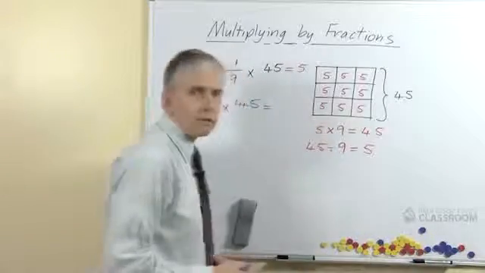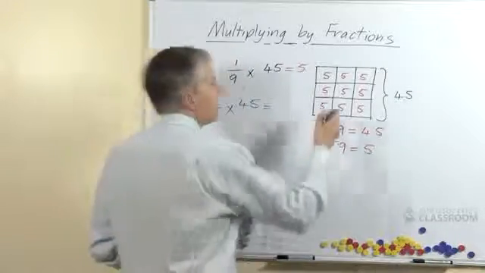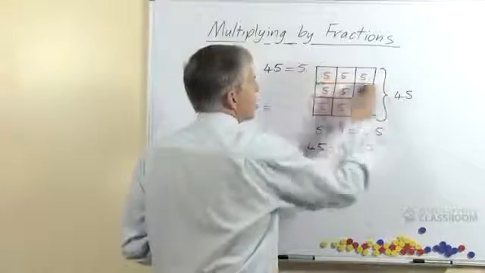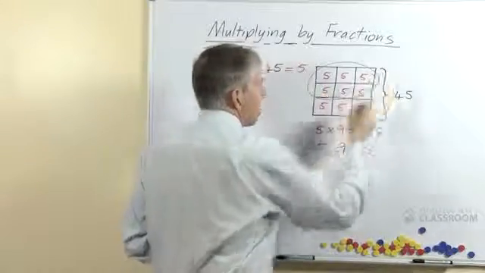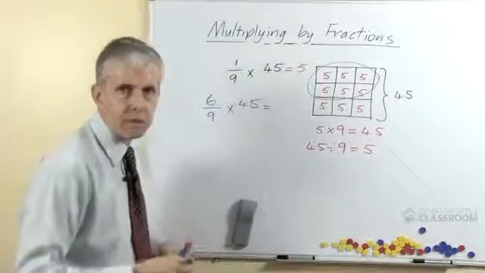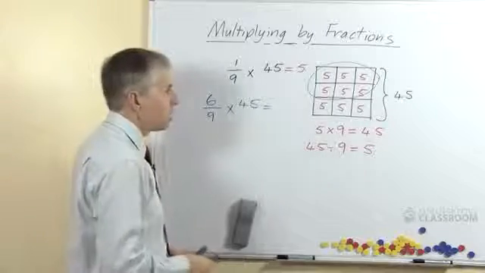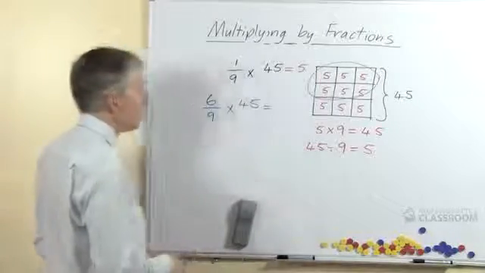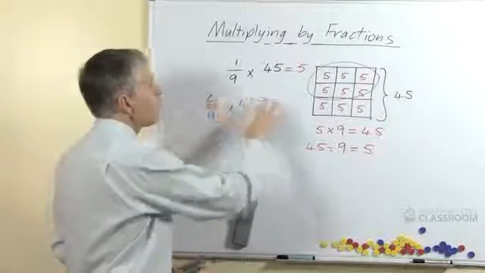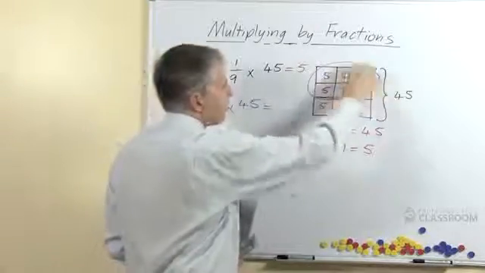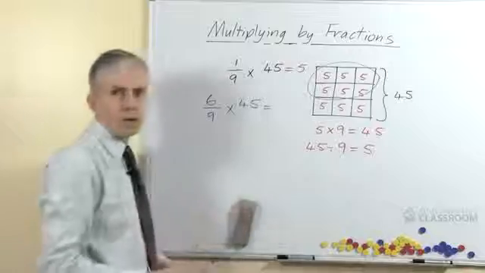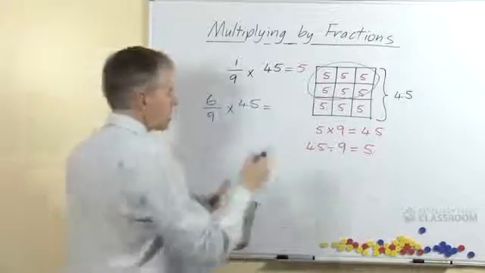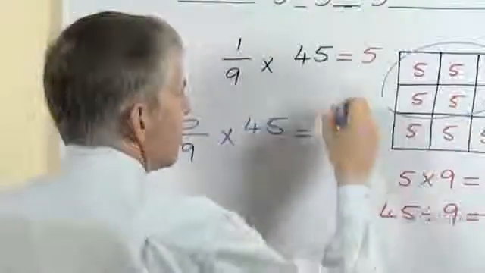Now using the diagram that the students drew earlier, we could ask them to shade or circle 6/9 of the shape. That's quite an easy question, assuming they're familiar with fractions. Then we could say, what will that answer be? If we see there are 5s in each of the 9ths, 6 of those equals 30. There's our answer.